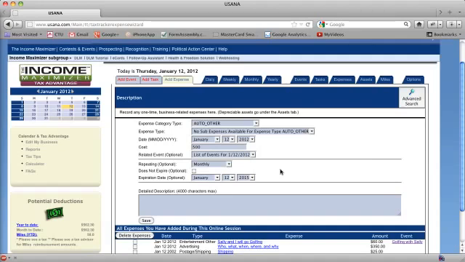Now, if you purchased a vehicle, that's completely different. Say you got a loan on a vehicle, you will not count that as an expense. That will be an asset, and you will depreciate the total cost of that vehicle over 5 years or whatever the limit is for the size of vehicle. Vehicles are based off weight. So a school bus actually gets a larger depreciation period versus a Miata, if that makes sense.